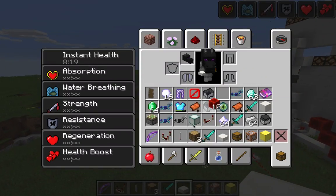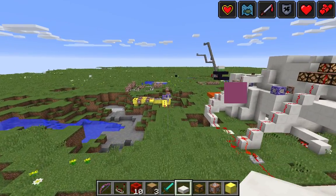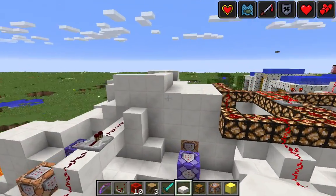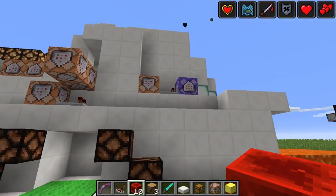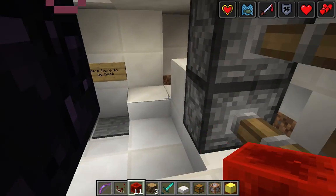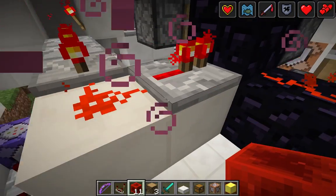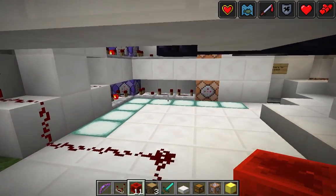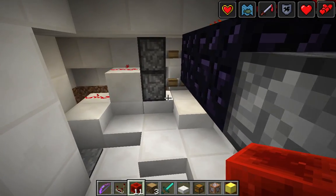For the door thing over here — for the entire opening circuit and all that, I'm the only one that did the give-the-block-to-him part and all that. But he's the one that built all this — the automated door with key lock system. He built all of this; all credit goes to him.